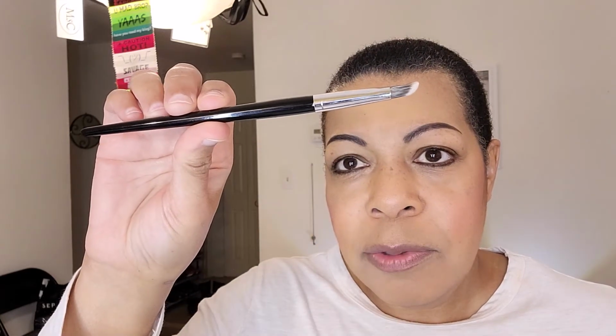I'm going to edit out putting this on my lower lash line under both eyes. And this is the NYX Retractable Eyeliner in brown. We're going to prime our eyes with the Fenty Eyeshadow Primer, and blend that out with an angled concealer brush. I'm going to edit this part out. I only primed the one eye because we're doing look number 6, look number 7. And each one is going to be 3 shadows, so it'll be really easy.